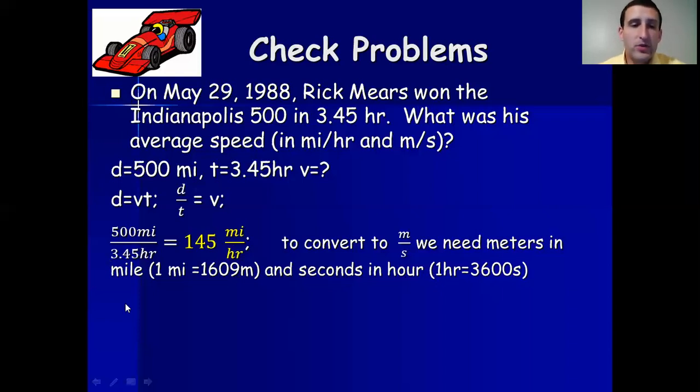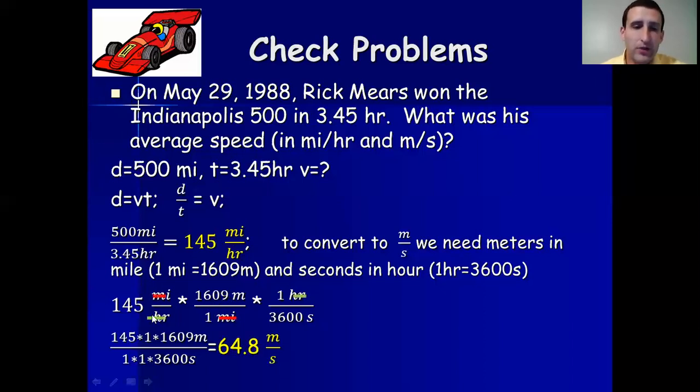And then we go to set it up, and we want to put the miles in the denominator, so they will cancel with the miles that we already have in the numerator, right? This 145 is what we're starting with. And we want to get rid of miles because we want to go to meters per second. So we put the miles in the denominator, the meters in the numerator. And here we do the reverse. We put the hours in the numerator to cancel with the hours that were in the denominator. And when we do that, we can then cross out the miles, cross out the hours, and we'll end up with meters over seconds. But what number will we get?